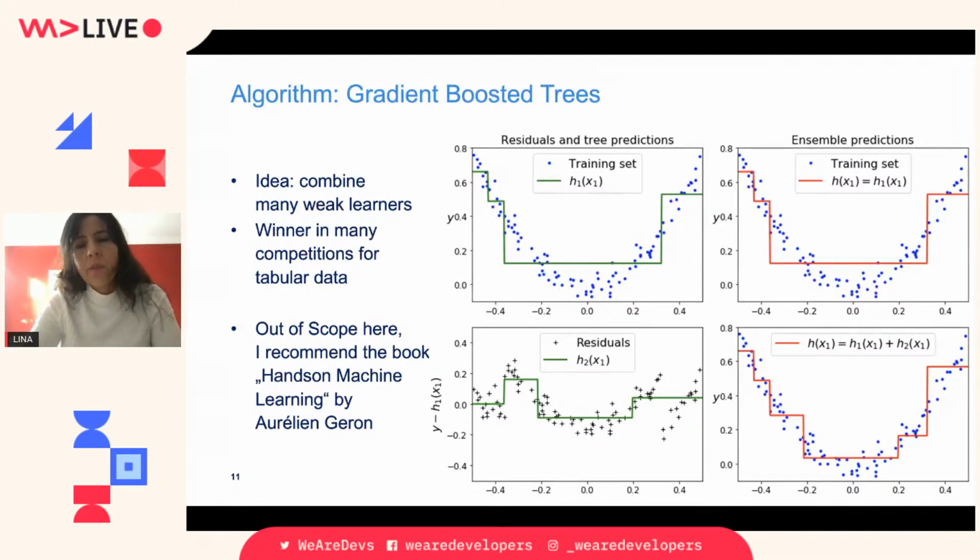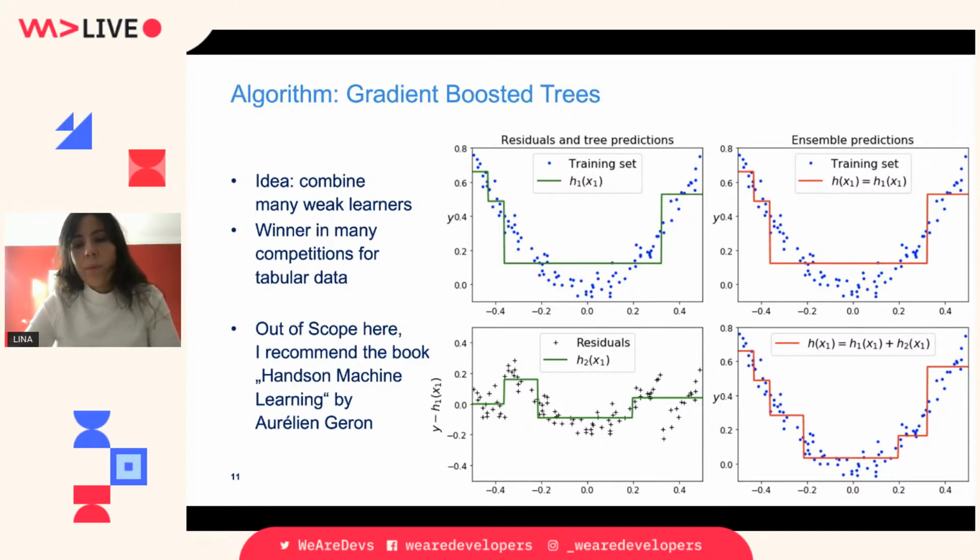You can see the green line is not perfectly fitting the blue data. So in the next step, we add an additional model, which tries to fit the error that is left from the first model. You see this on the lower left. Then we combine all the models into a so-called ensemble, which gives the final prediction, which you see on the bottom right. This is the two models combined with their prediction, which is already a better fit for the blue points.